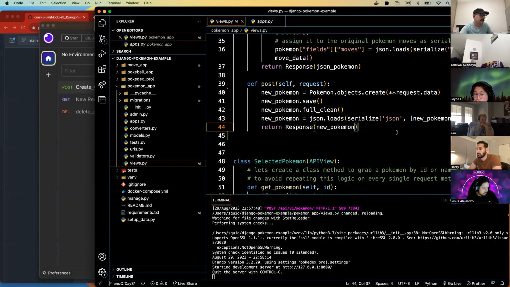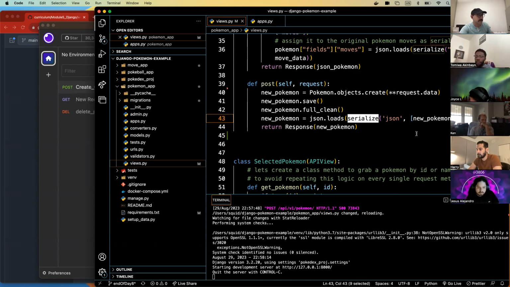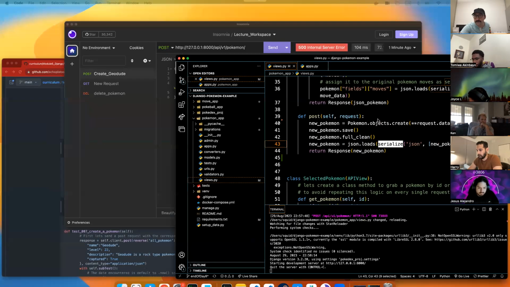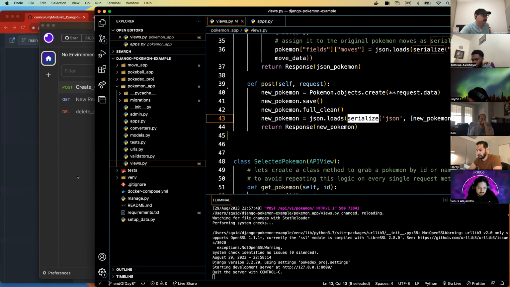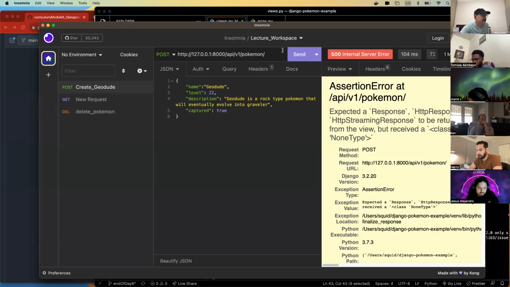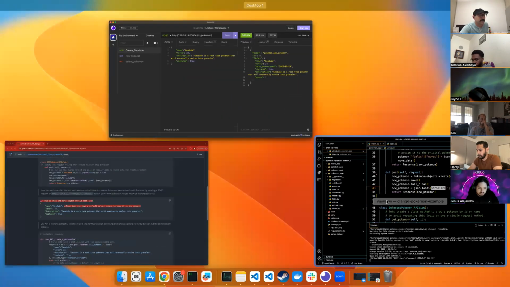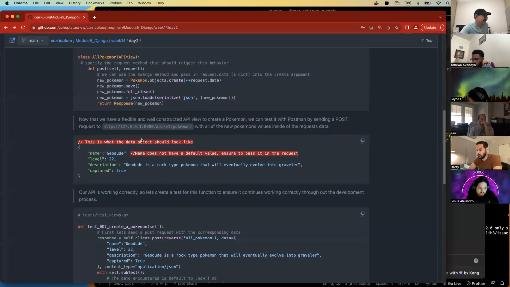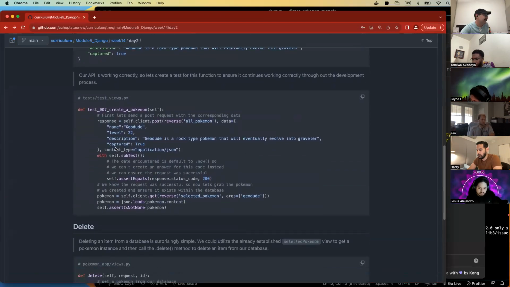Oh, it is serializing the JSON data here. As far as why we're required to do that, I think Django demands some serialized data back. Don't want you to get too into that.